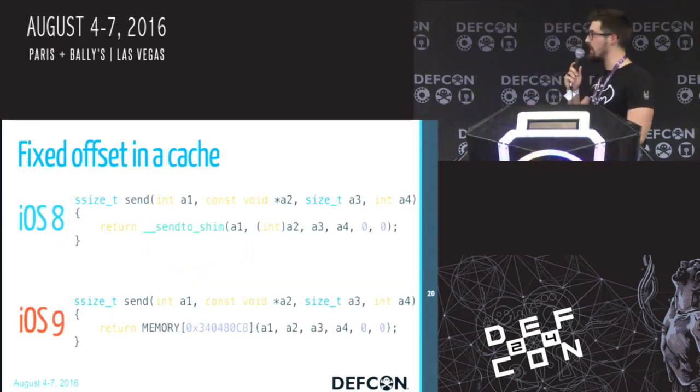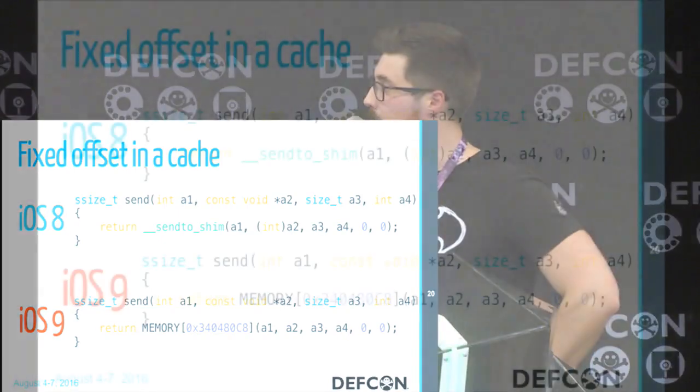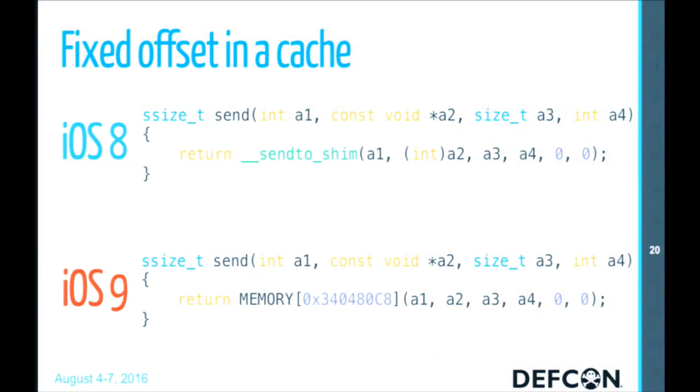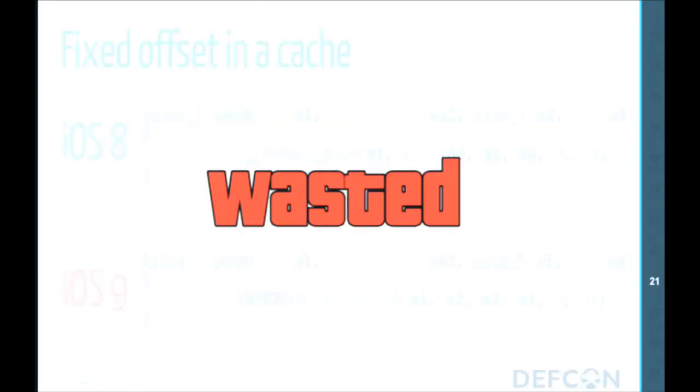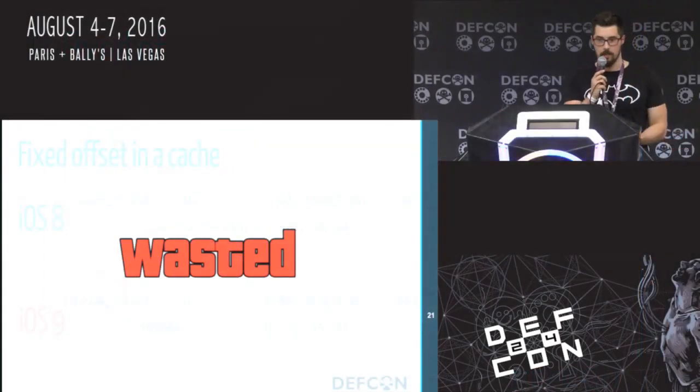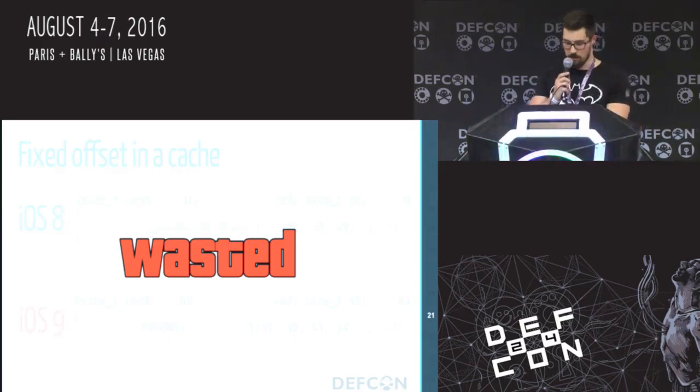Previously, in iOS 8, Apple used special bind stubs in DYLD shared cache. So basically, during dynamic linkage, the stub address will be updated. But starting from iOS 9, they started to pre-calculate function offsets just inside the cache. So the bind stub is not used anymore. And it was a really big problem for me. So basically, interposing is not working. All the offsets are hard-coded, and I wondered what we can do with that, because our product heavily relies on function hooking. So I thought maybe we can use trampolines.